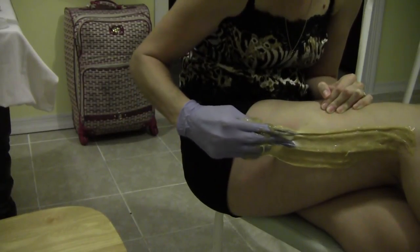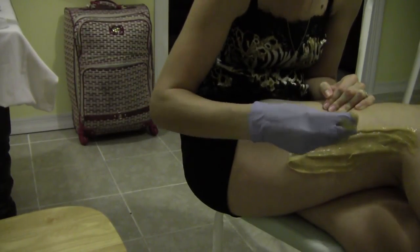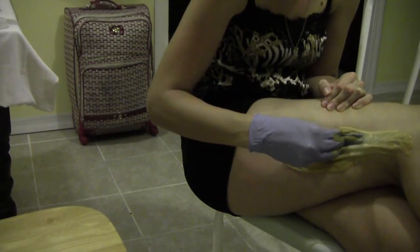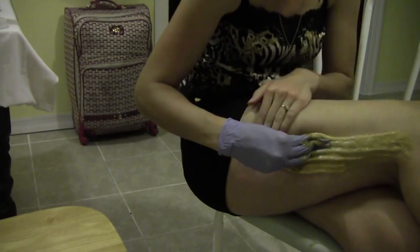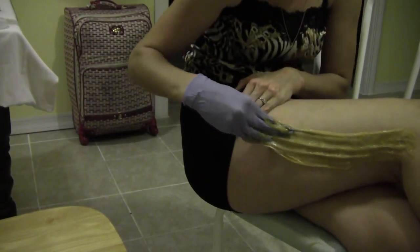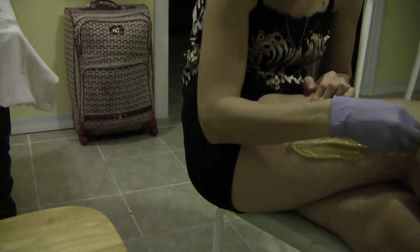You can still see my gloves getting way stretched out. It's like the more I work with these gloves, the more they stretch out. That's not my finger bending in half, that's just the glove.